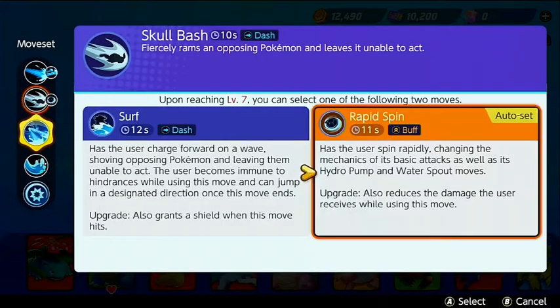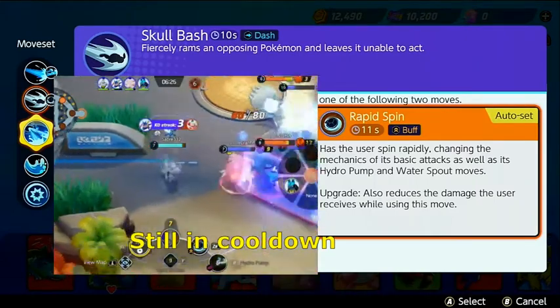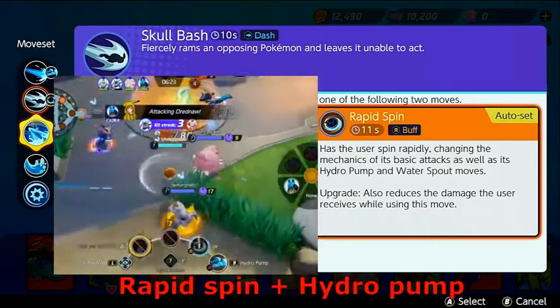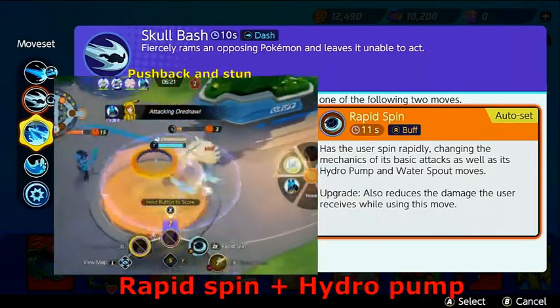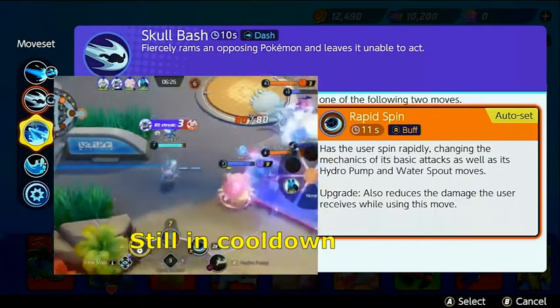So that's a nice thing about Rapidspin. With a Hydropump, when you use a Hydropump, it will go on cooldown. When you use a Rapidspin, your Hydropump cooldown will be reset, and you can use Hydropump again.